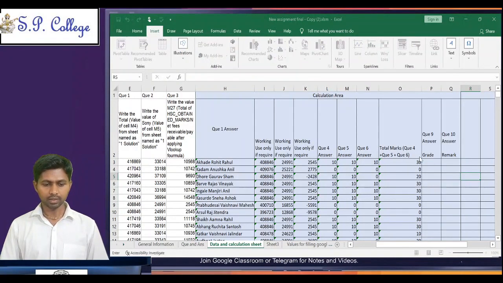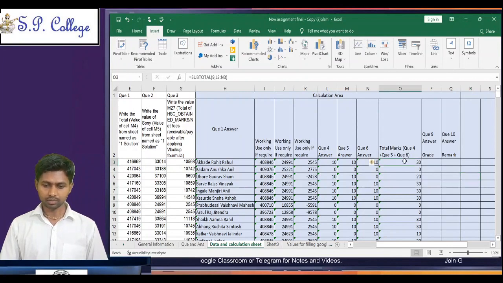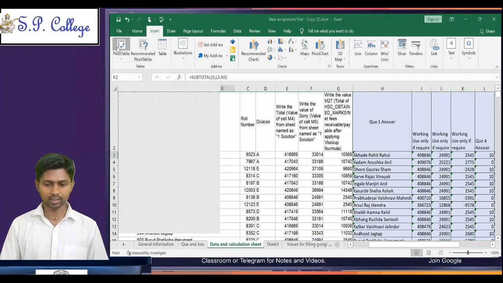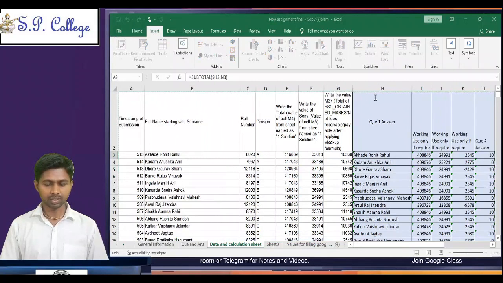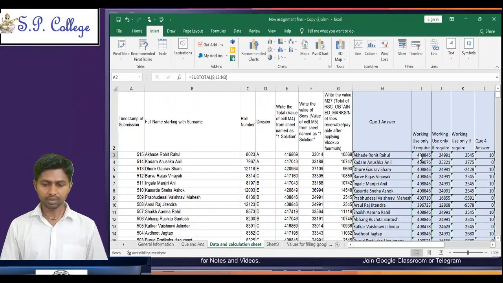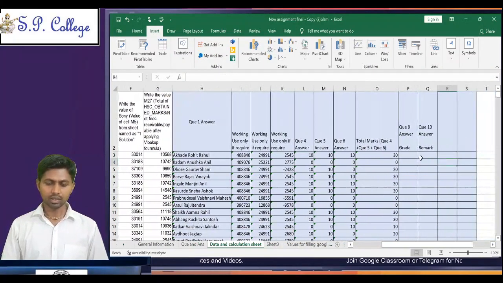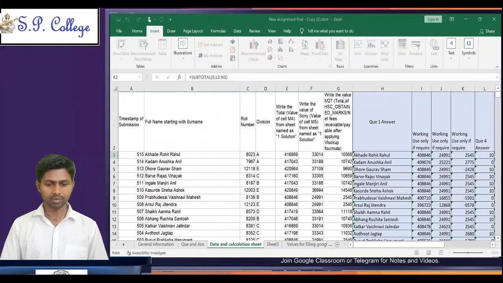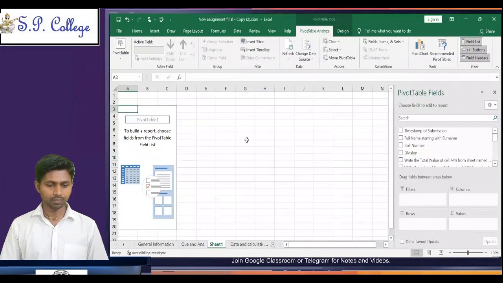Range. Do one thing. Keep your cursor here and then say insert. If you keep the cursor there, then there is no need to select the table or table range. तर टेबलवरती कुठेतरी कर्सर ठेवा, तुम्हाला रेंज ठेवायची गरज लागणार नाही, तुमचं काम सिंपल होईल. तर मी कर्सर इथे ठेवला आता. त्यानंतर इन्सर्ट पिव्ट टेबल and then on new worksheet or on existing worksheet, say new worksheet, then okay.